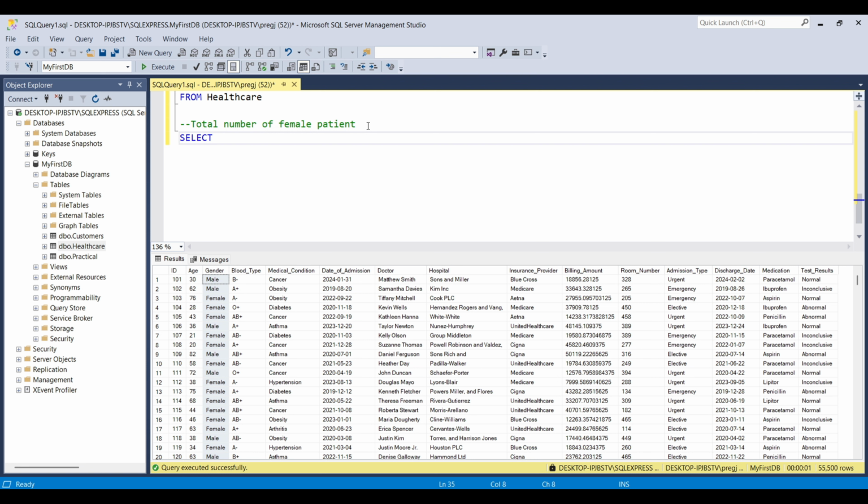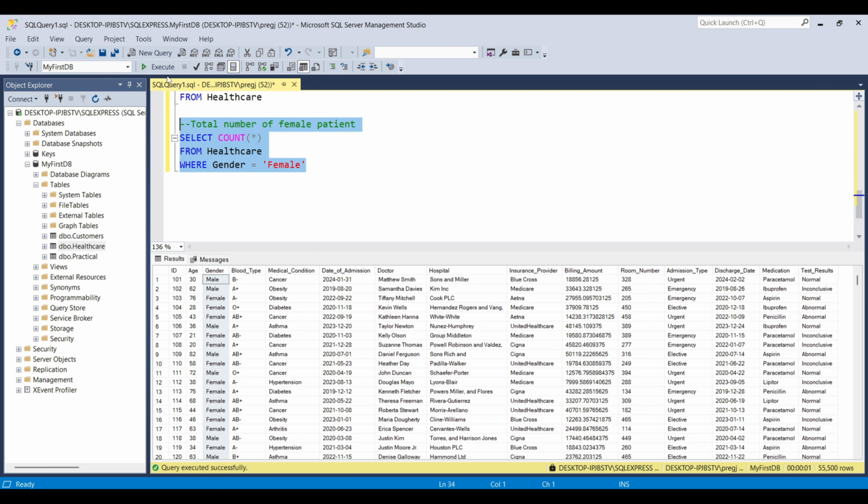All you do is just select, and then we want to count because we want to know the total number of. So we are selecting count. So I'm going to count all. Remember, asterisk means all, right? So we want to select and count everything from the healthcare table. Okay. We are now going to specify our condition that where our gender, right, where our gender equals to, in a single quote because female is a string data type, and then we have this. So we are saying that count everything, count the total number of patients from the healthcare data set, but filter it out, only show us the total number of female that we have in this data set.